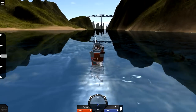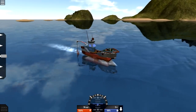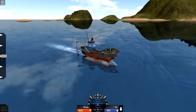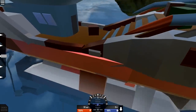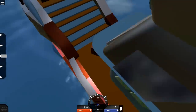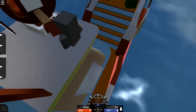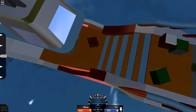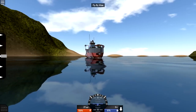Those would be sick. All right, so yeah, this thing is pretty cool. I love the windows and everything as well. That's really, really good detail on this thing. Look at that. There's a door, the windows, some boxes on the ground. There's even a little antenna here, or a little radio dish thing. That is so cool. And the guy even has an actual guy.